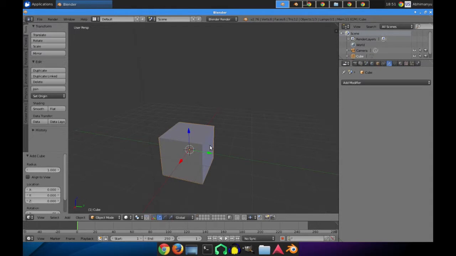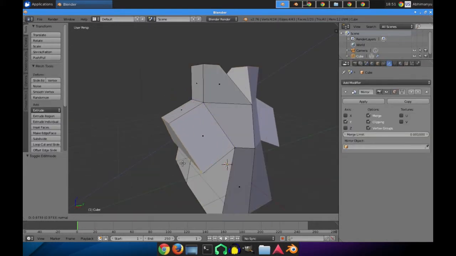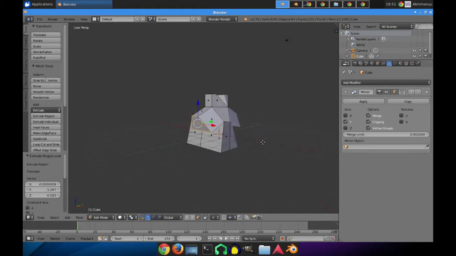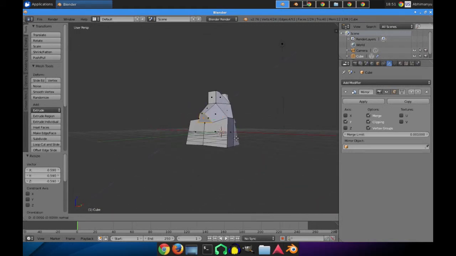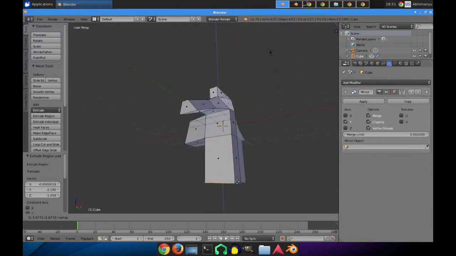Now another use: you can also use that same mirror modifier to maybe make some kind of a humanoid figure.